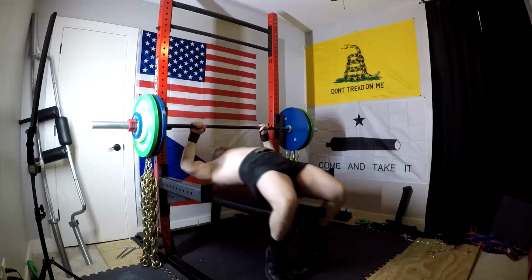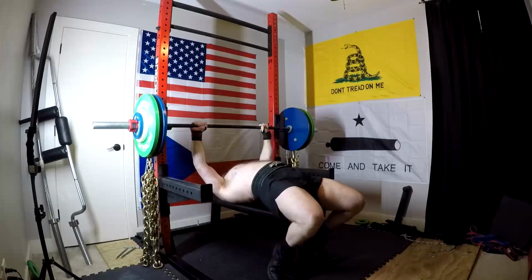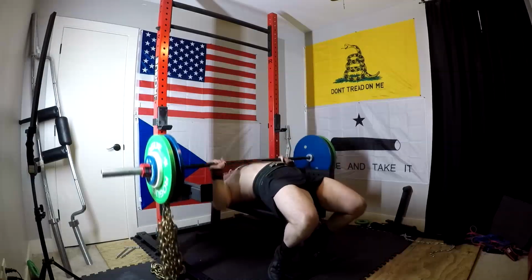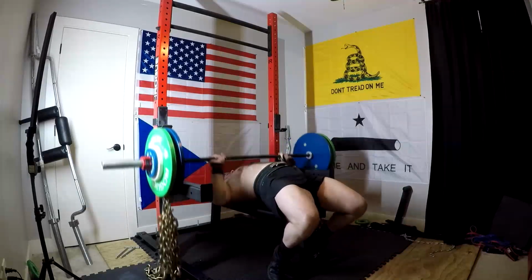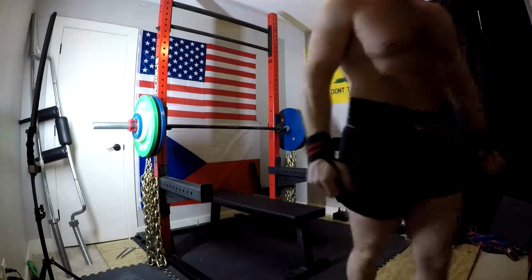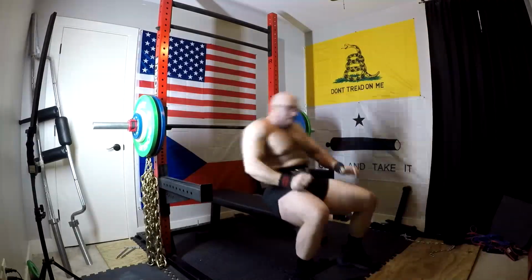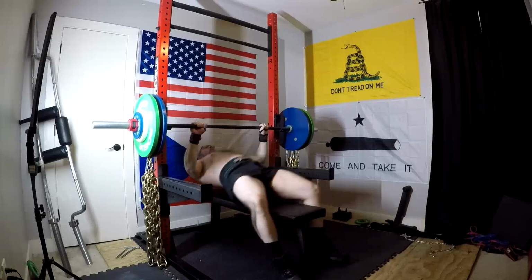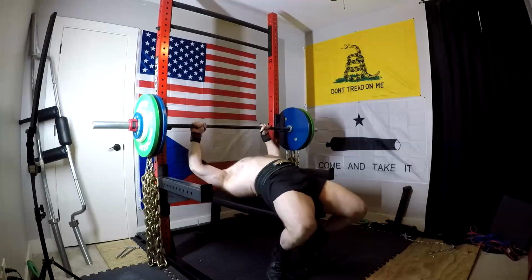But the whole point of this training is to do very, very large numbers of low reps and generate as much speed and power and force as you can on every single rep. You're basically trying to explode the bar up, and you're doing so against usually accommodating resistance. And the idea of this is to develop speed strength, to develop the skill associated with it, because you're practicing it repeatedly, get a decent amount of hypertrophy, practice all your setups, and it helps you get faster. It helps you get a little bit thicker, and then it helps you get faster when you go over to do your max effort work on separate days. So this is the second leg in a conjugate style training.